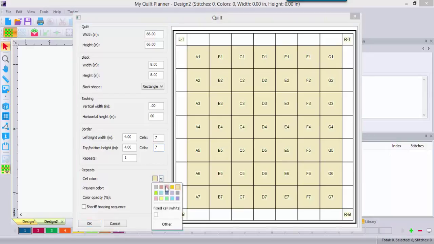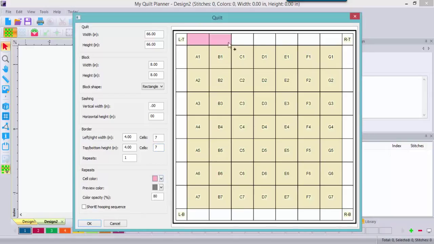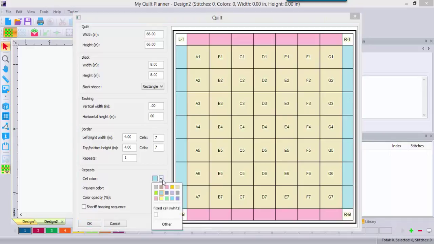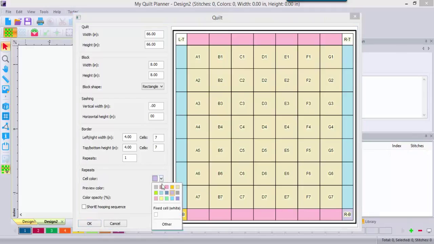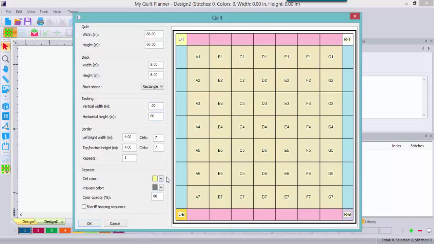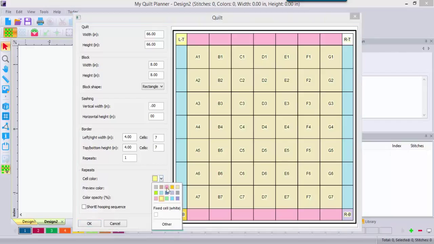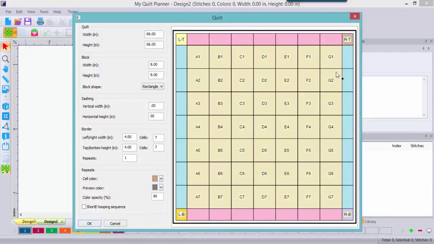and it colors in all of those blocks. Now we're going to assign the border a different color because clearly that will be a different design. And a horizontal border is definitely different than a vertical border, so I'll give the vertical and horizontal borders different colors, and I will select a different color for each corner because corner designs would be rotated to reflect left, right, north, south, that type of thing. And we'll go ahead and put our last one in.